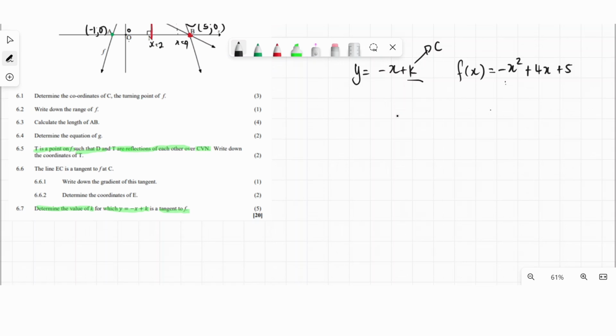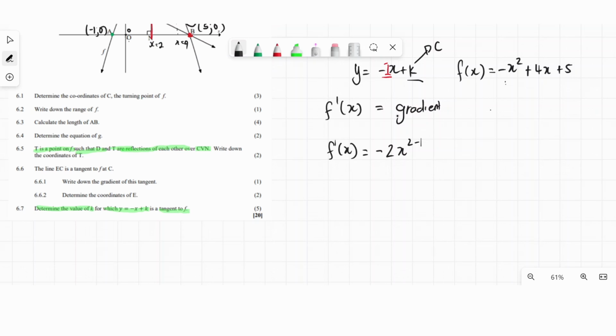c. So what we need to do is find the x and y point, the point where the gradient is equal to negative 1, so that we can find k, because we know that the gradient of the tangent is negative 1. So let's do that. The first part is that we know f prime of x is equal to the gradient. So finding the first derivative, f prime is going to be equal to negative. We take the 2 in front, so it's x to the power 2 minus 1, then plus 4 multiplied by 1 because we took the 1 in front, so x to the power 1 minus 1, then the constant becomes 0.